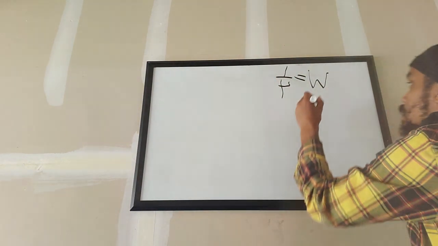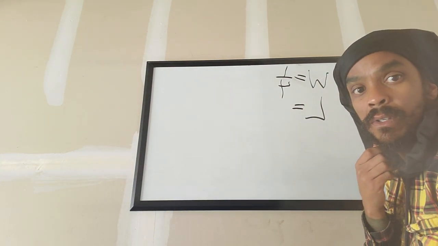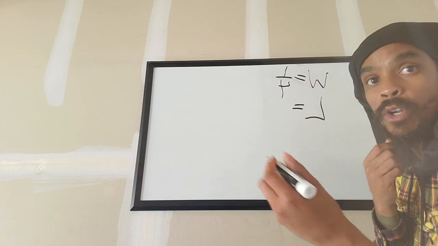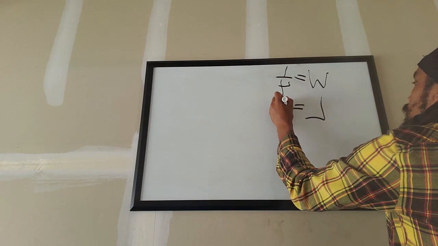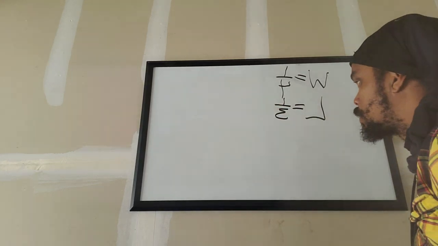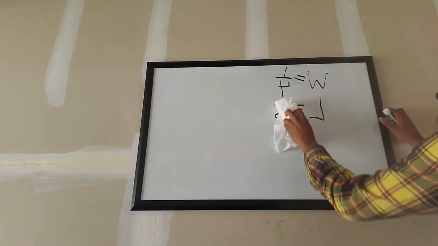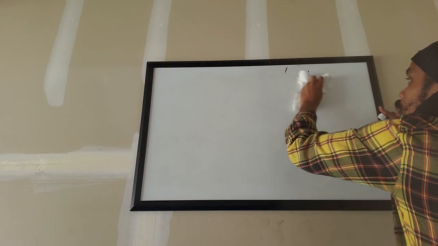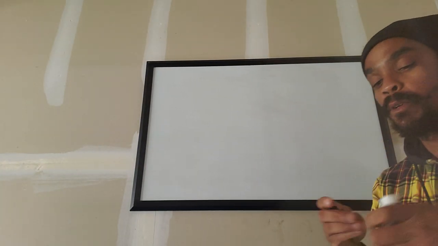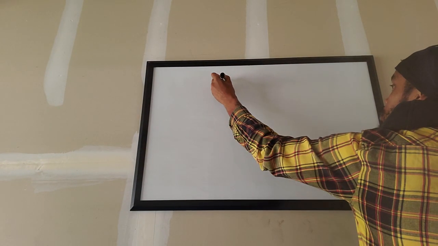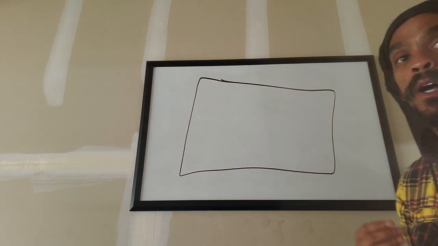The width is 1/4 and the length is 1/3. All right, so the first thing I want them to do, I didn't even have to write that down. But the first thing I ask you to do is draw a shaded area model representing this problem. So the first thing that your kids would want to do is open up a big rectangle, because these are like rectangle area models.